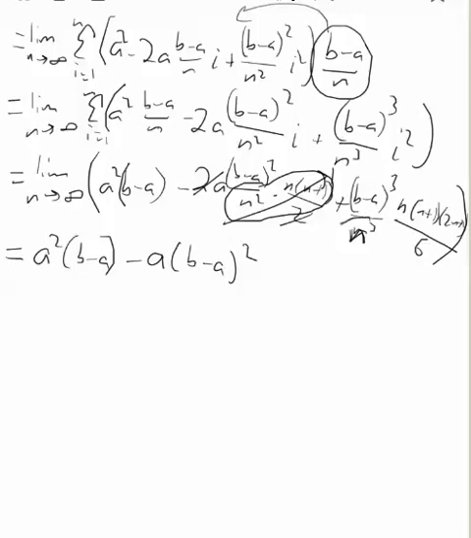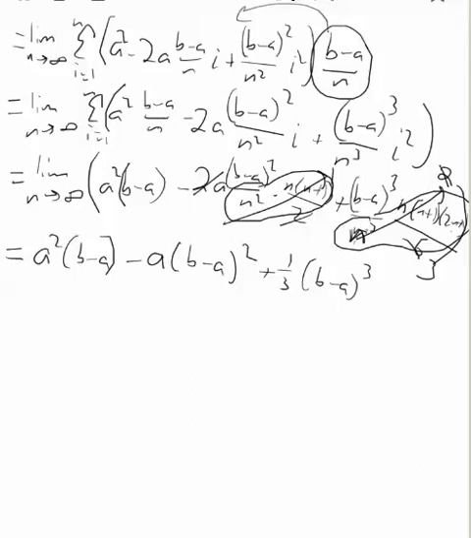The limit as n goes to infinity of just this part here, you've got an n cubed and a 2n cubed. I don't care about the other parts. As n goes to infinity, the only parts that are going to matter are those leading terms. So 2n cubed over n cubed goes to 2, which cancels out a little bit with the 6, leaving a 3. So I'm left with 1/3 times b minus a cubed. Again, the limit as n goes to infinity.